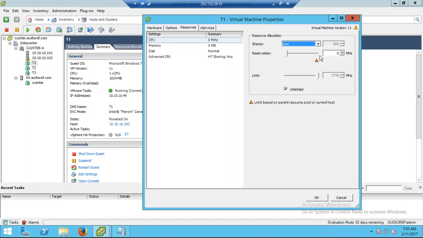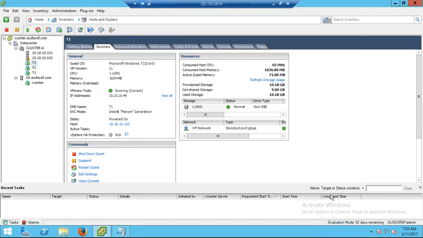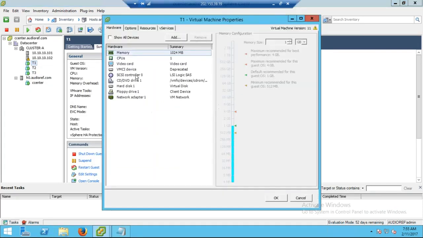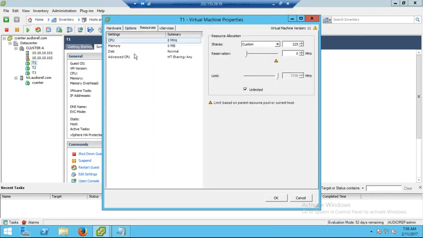Yes. The rest of the free shares can be used by other VMs or your ESXi host, based on your resource pools or your resource management policies, which you can define under your virtual machine's resources.